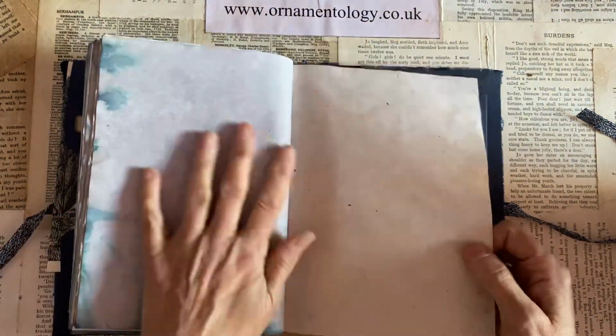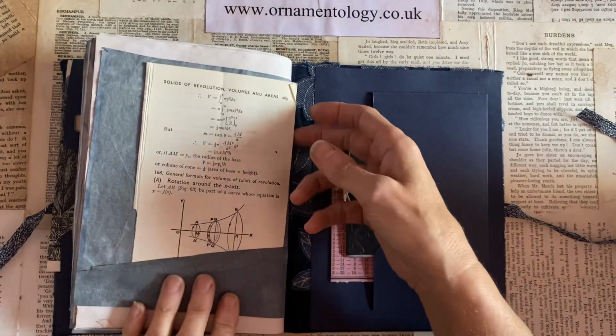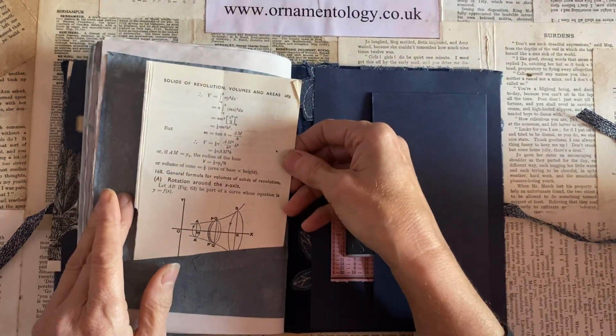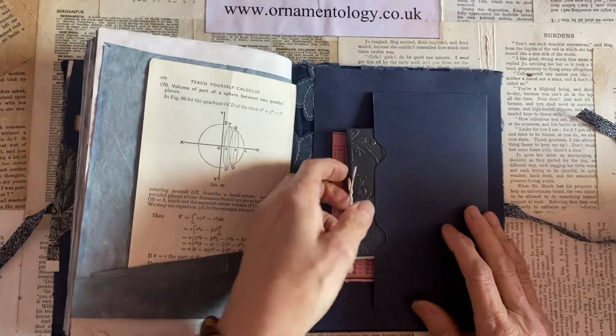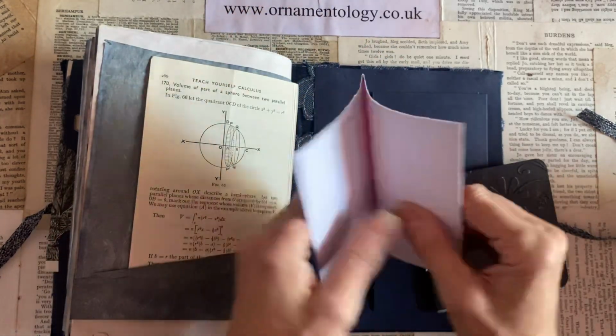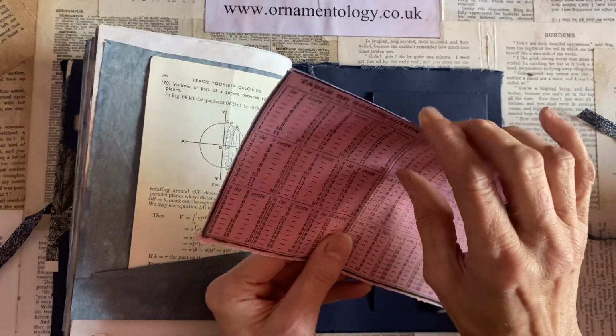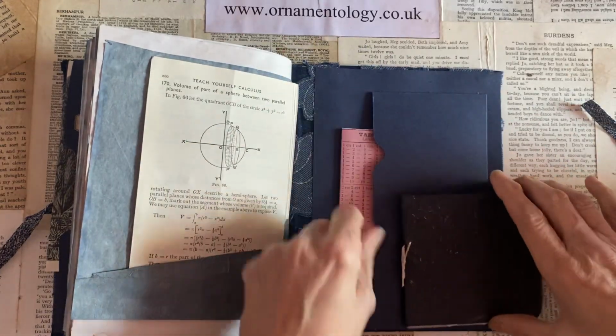More of this beautiful paper. It just feels so nice, I have to tell you. A bit more of this. This is about solids of revolution, volumes and areas. It's all a bit mathematical for me, but I just thought somebody might find it interesting. You know, there's interesting stuff to be had. This is a table of division, so it's just a times table. And I thought you might quite like that. I quite like the idea that it's pink and it clashes nicely with this.